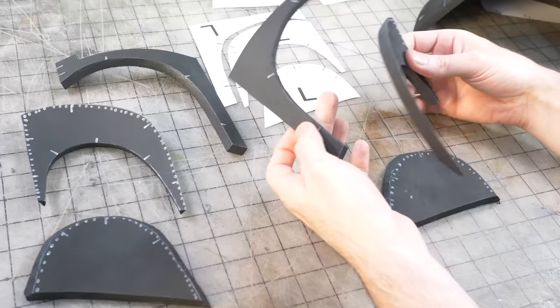Good morning. It's time to get some more work done on the helmet. The filler did a pretty good job of filling in those seams. Good enough anyway for me. There's some of these just sort of goobers here, this crud from wiping it on there, and I have some 220 grit sandpaper just to sort of smooth that out.